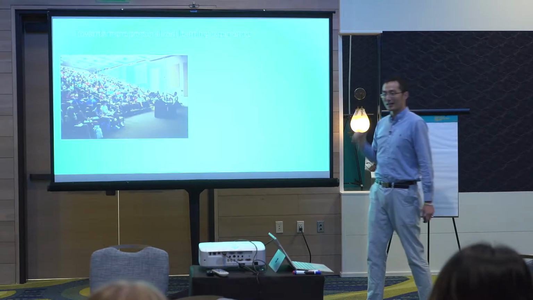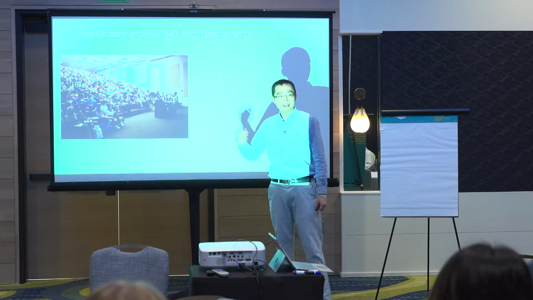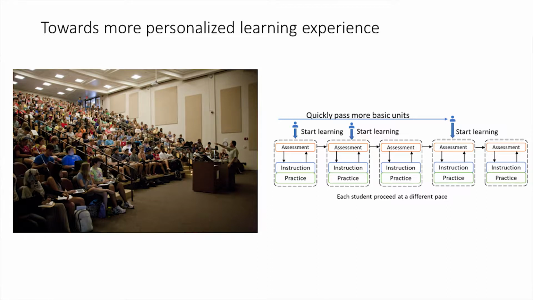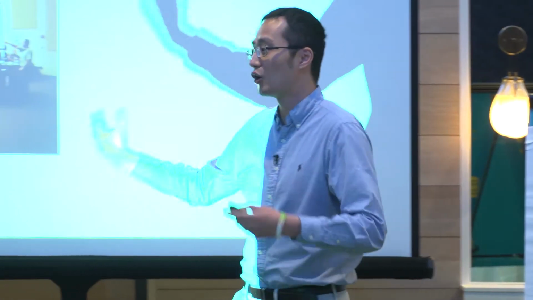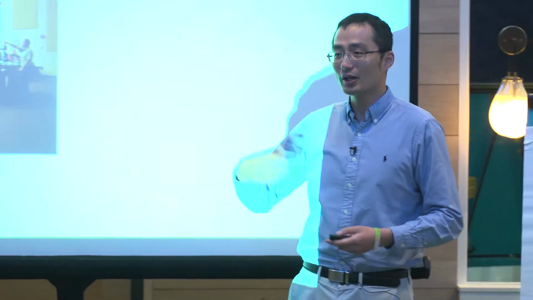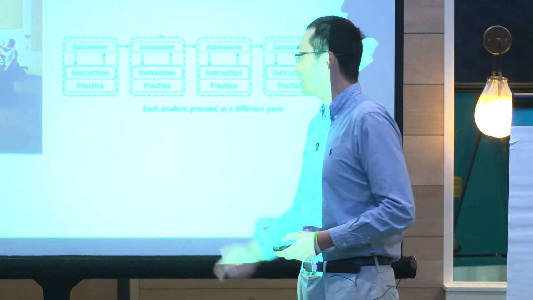I teach in this kind of classroom. I have 250 students, and this is a really small room for me. I constantly feel that I only talk to about 20 to 30 students in class. I know how to teach best for each 20, 30 student cohort, but I can't teach them all together. I have to clone myself, right? But the only way to clone myself is to be online.